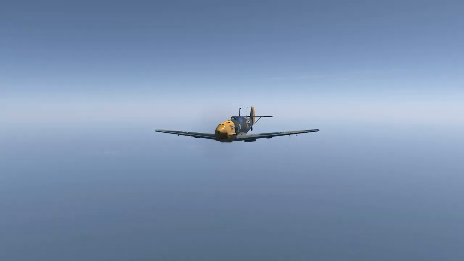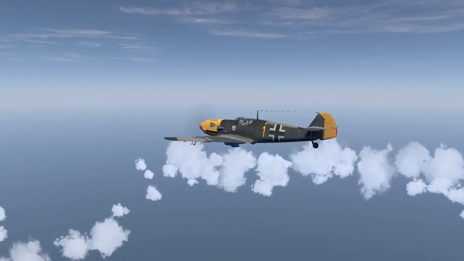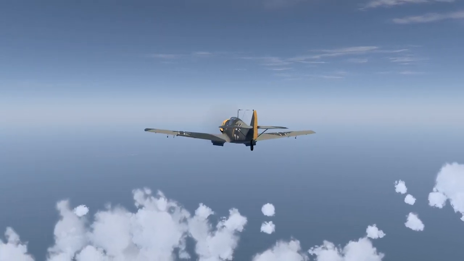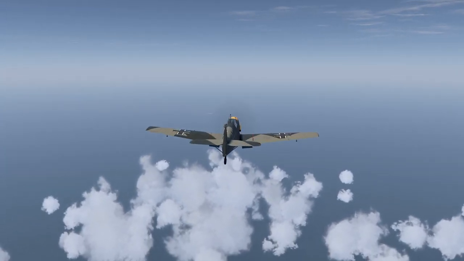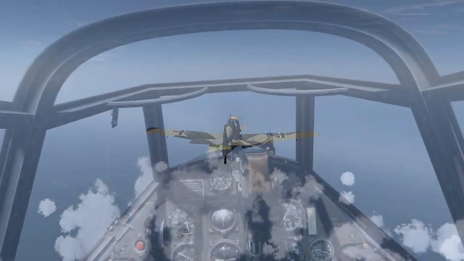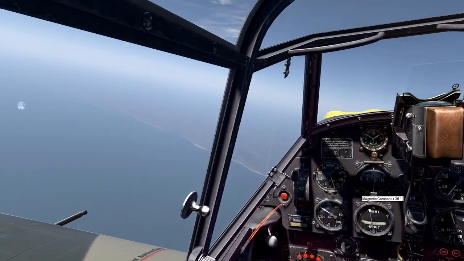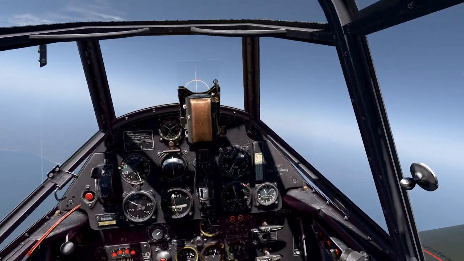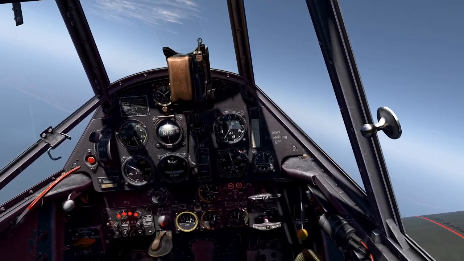We're roughly halfway across the channel now. The French coastline is barely visible in the distance behind us. Ahead of us, again barely visible, is the south coast of England. We've almost reached the south coast of England now. Eastbourne is directly ahead of us, about 20 kilometers away.